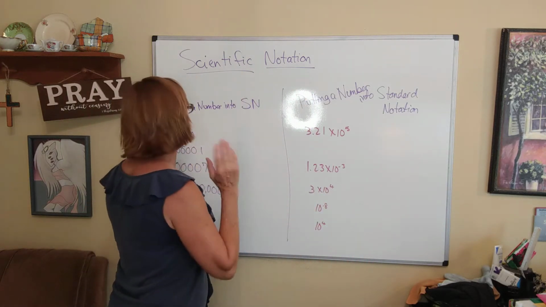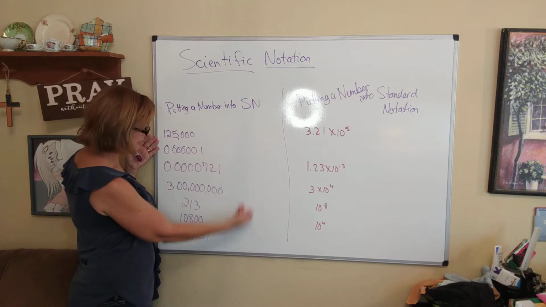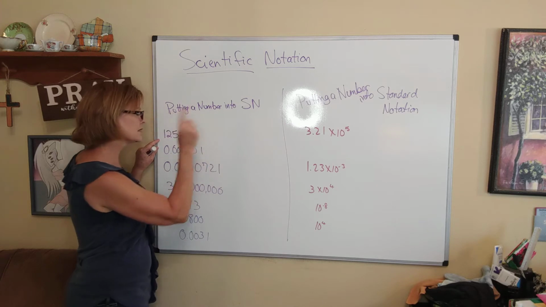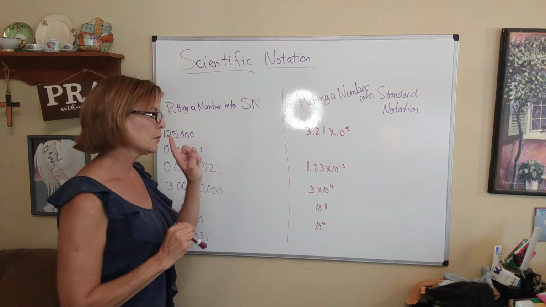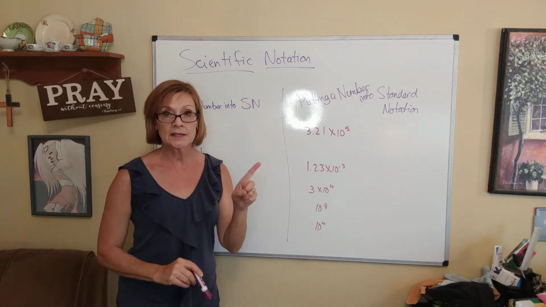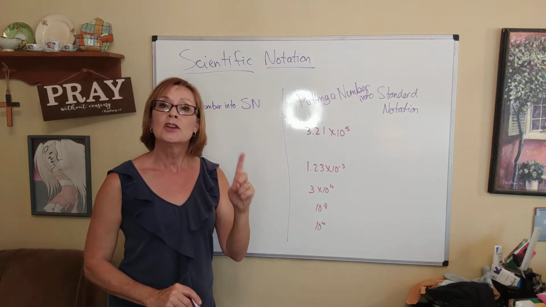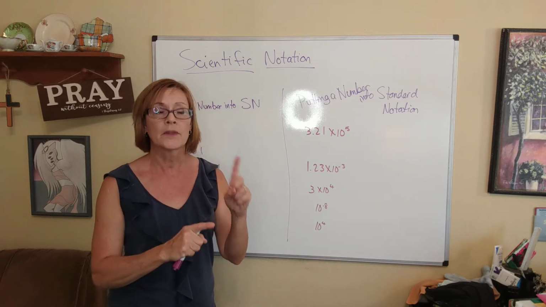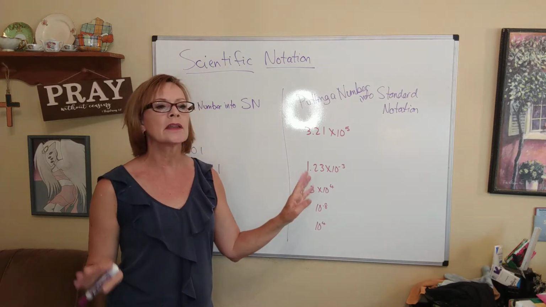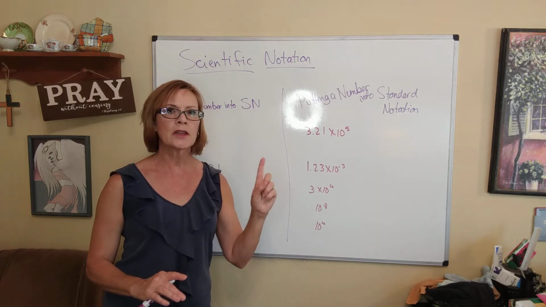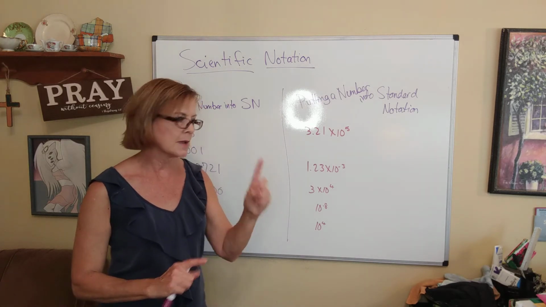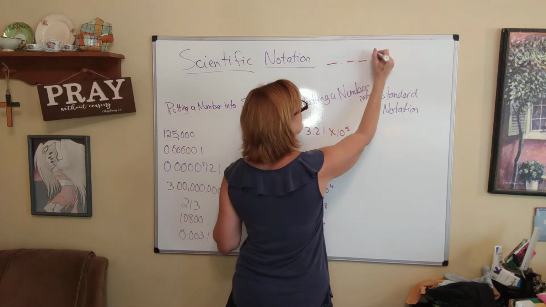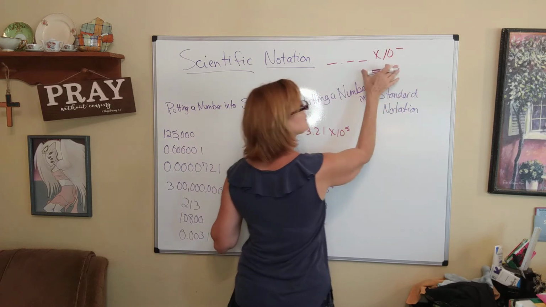If you need to put a number, this is called standard notation. It's in standard form. If we need to put it into scientific notation, these are the rules. This is what you do. Number one, move the decimal from wherever it is to just to the right of the first number that you come to that is not a zero. Step number one. So here's the form scientific notation takes: something, point, something, something, times 10 to the something. This is what we have to fill in.